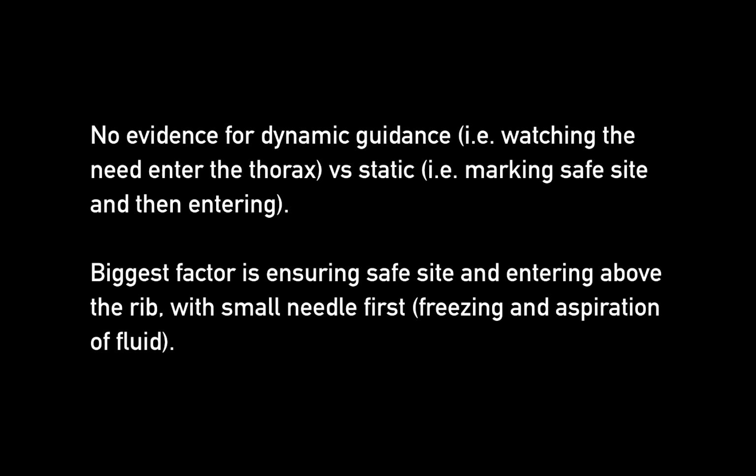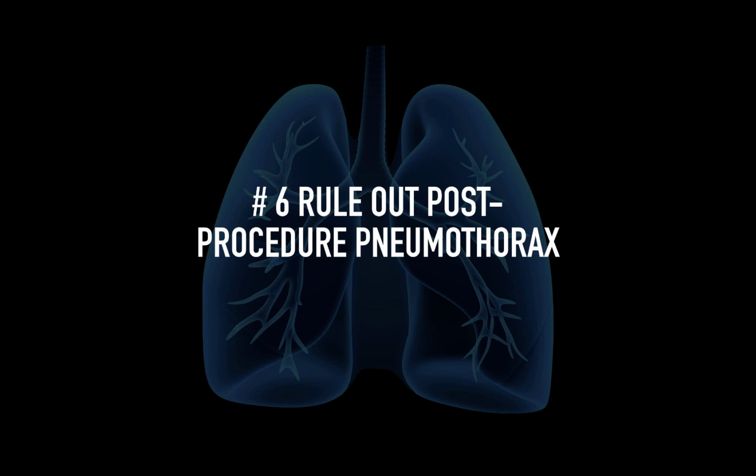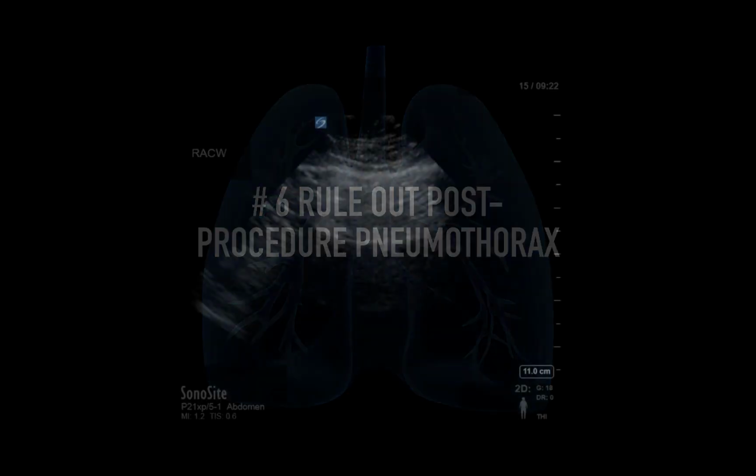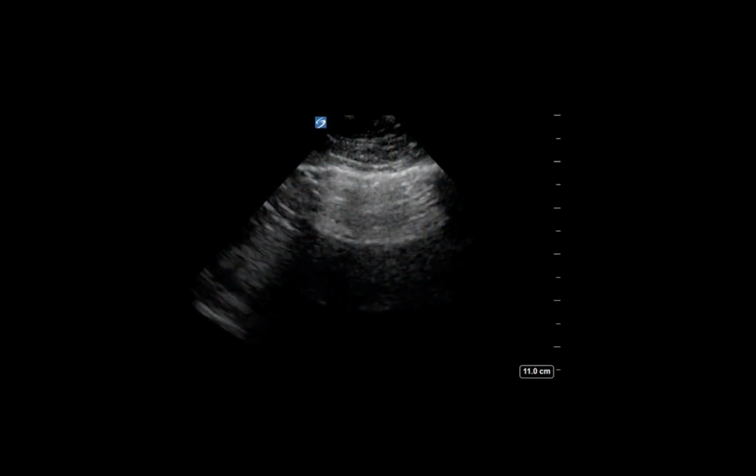The reason why it can be quite difficult to do proper dynamic guidance is that in lower frequency probes, such as the curvilinear probe, it can be quite difficult to track the needle tip properly. Finally, as you learned from prior, you can actually use the ultrasound to rule out periprocedural complications such as pneumothorax, especially if you've not placed a chest tube.